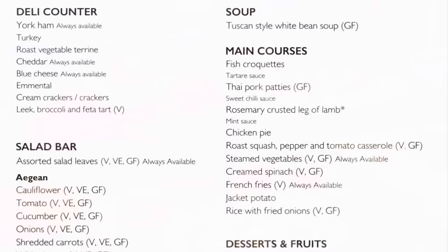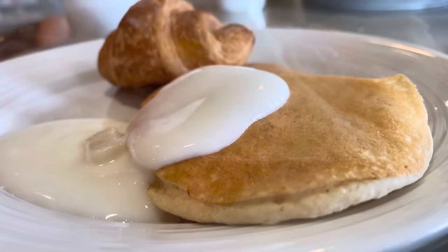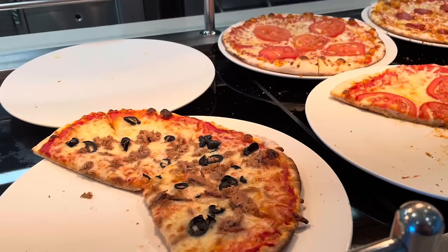And here's a typical menu you can enjoy at the marketplace buffet for your dinner. And yes, the food keeps on coming. Nonna's at lunchtime is a little bit different, as you're going to help yourself to three different types of pizza. But the pasta is still made to your requirements and is still excellent, if not small.